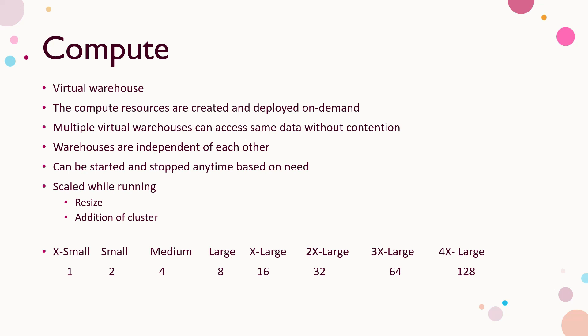Scaling can be done in two ways: resizing the cluster capacity or adding more clusters. Snowflake virtual warehouse configurations are: extra small, small, medium, large, extra large, 2x, 3x, and 4x large. These sizes indicate how many nodes are in the cluster — extra small has 1 node and 4x large has 128 nodes, increasing in multiples of 2. You can either increase the size of the cluster or keep adding additional clusters, and this can be done even while the virtual warehouse is running.